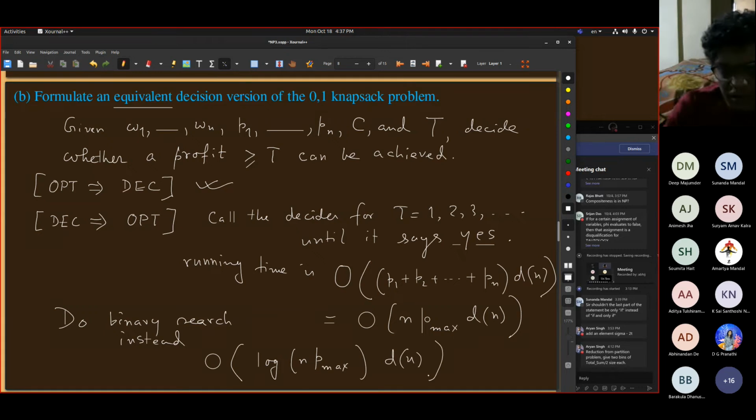And that is fine, right? Whenever you have log P max, this is now proportional to the size of P max, because you need those many bits, log 2 P max bits. So here you do not have the option of using this kind of linear search. You have to use something like binary search. Happy? Okay.